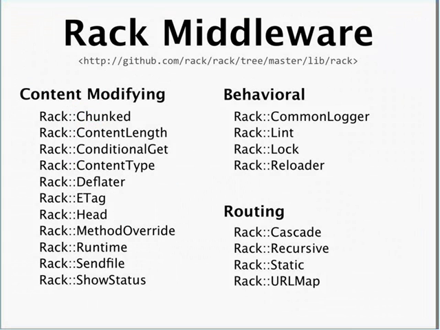And you can see now, getting into the Rack library a little bit more, a majority of the Rack library are these types of middleware components. The ones that we feel would be most commonly used by web applications go into Rack Core. So middleware can do all kinds of things, modify content. They can be behavioral, do things like logging or lock on a mutex, reload code. They can provide routing services and say you have hierarchies of middleware, as we'll see with the new router in Rails 3.